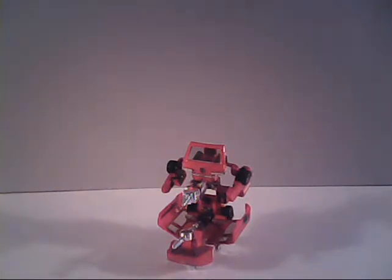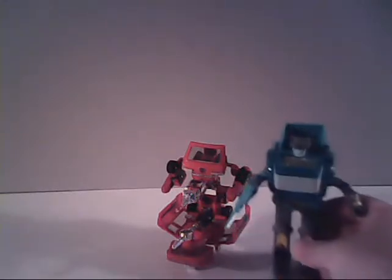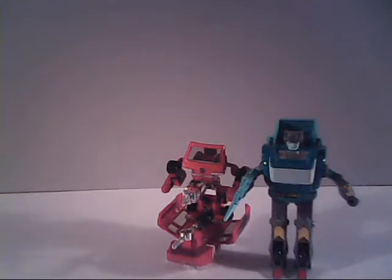The first one that came to mind is the G1 Autobot security agent, Ironhide. Ironhide was released in 1984 as part of the original line of Transformers. He would also be available in 1985, discontinued in 1986, and while we really didn't get a replacement for him, we did get a similar character in the form of Kup, as they both were the grizzled old veteran Transformers who enjoyed being the tough-talking bots that love to talk down at the younger Autobots.